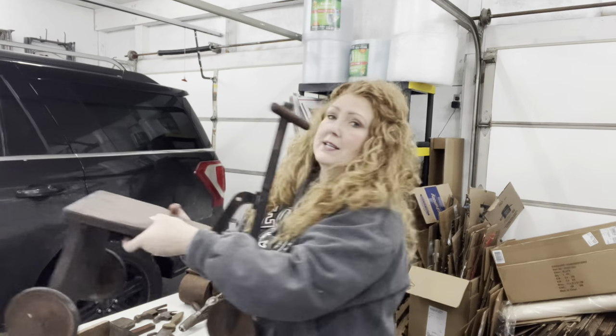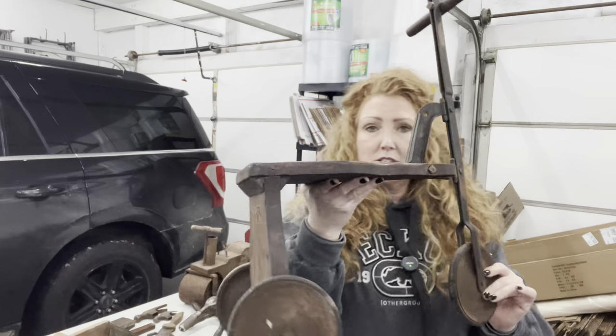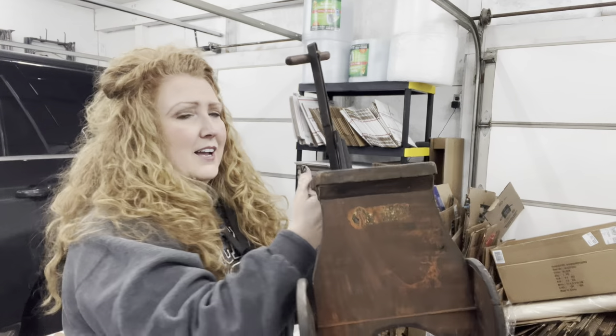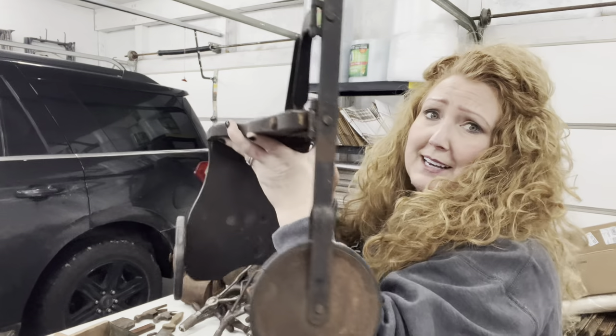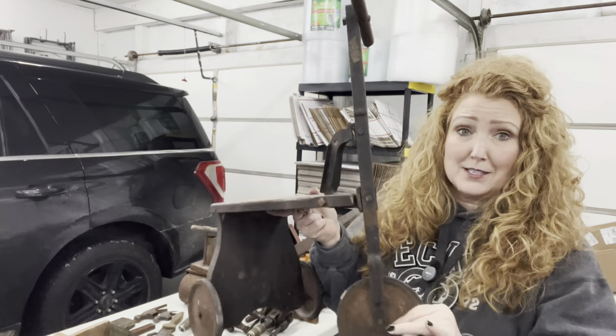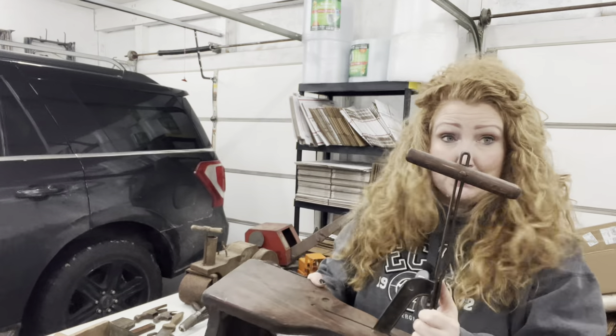I did spy this guy - I dropped it. This is just an older little kid's scooter. I absolutely love the patina - the patina is awesome, the wheels are awesome. The tag says it's from 1922 or 1923 - I'd ask Chris because I don't know. I'm a reseller but I'm also a home decor lover, so if it doesn't fit into my house I will resell it. I love it - it kind of would take the place of the wooden horses that I use at Christmas time.